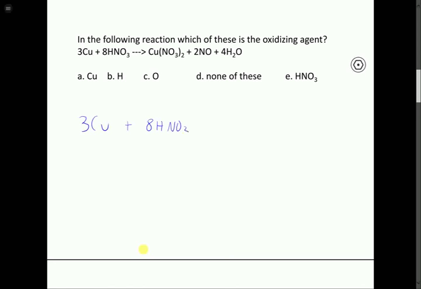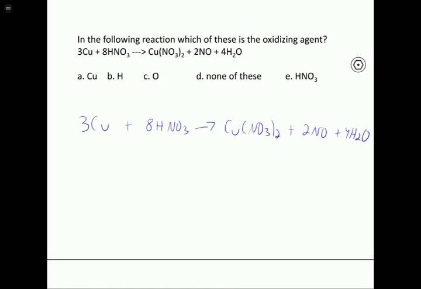But an important point about assigning oxidizing agents and reducing agents, a couple things. First of all, they have to be reactants in the chemical reaction. We don't classify products using that designation. And also, when we say something is an oxidizing agent, we're referring to the entire reactant. We're not saying one atom in the molecule is the oxidizing agent. If any atoms in that molecule have their oxidation number being decreased, that whole species, that whole molecule, or that whole compound is considered the oxidizing agent. It's not just one atom.